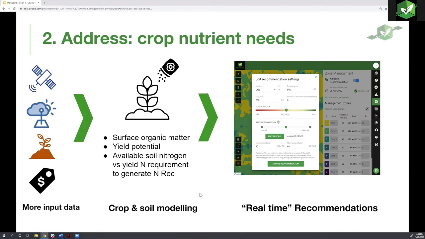So crop nutrition is also one of the most common tools. Special about that one is the fact that it's the in-season tool of coming up with a nitrogen recommendation. Unlike the previous two apps, nitrogen currently requires a few more inputs. So as you can see here, it's not only plain and weather, it's a combination of some more inputs related to soil type, soil depth, planting density, nitrogen at planting, how much you added previously. So this is the information that is needed to initiate and to come up with the recommendation.